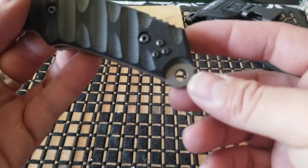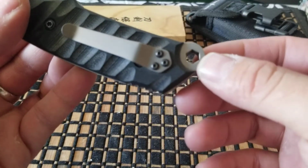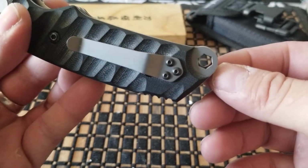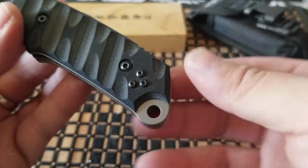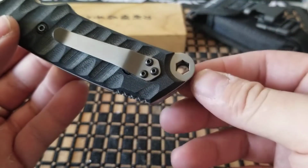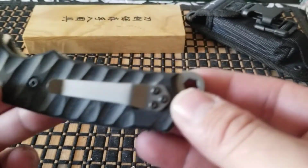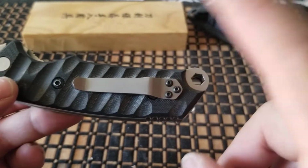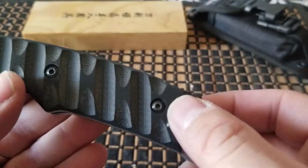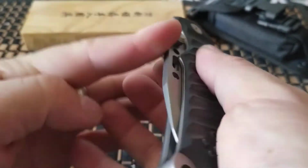Oh, and here's a little bit of an interesting fact. See that lanyard hole? Now you can use it as a hex thing. Isn't that interesting? So here you got a regular lanyard hole. Here, not so regular. So that's kind of interesting right there. You can use that as a tool. And yes, you can switch from right to left pocket carry if you want to. It's tapped for that. But it is only tapped for tip-up carry. So unfortunately, you know.